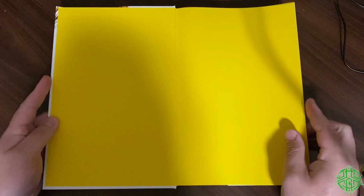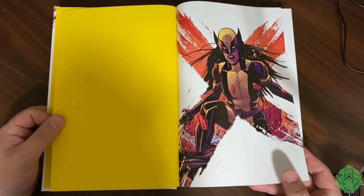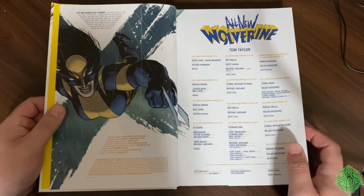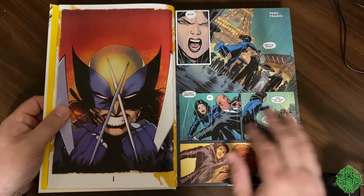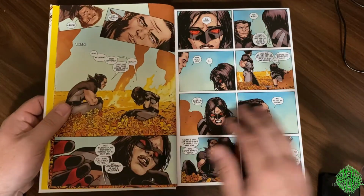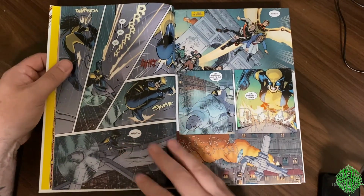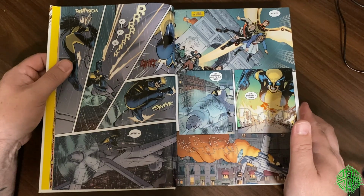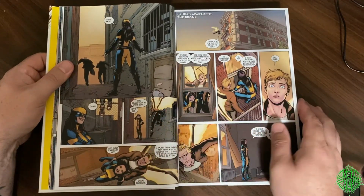It's kind of cool. So for anyone who's unaware, I'm personally not too familiar with Laura Kinney as a character. I haven't read too much X-23 material, and I've read a couple arcs of this run by Tom Taylor. Enjoyed it for what it was. Laura Kinney, X-23, now Wolverine, is a clone of Wolverine Logan. This run takes place after the death of Wolverine. Not really a spoiler, it's literally what the miniseries was called. And Laura took over the mantle of Wolverine, and she takes off in the mantle flying, I gotta say.